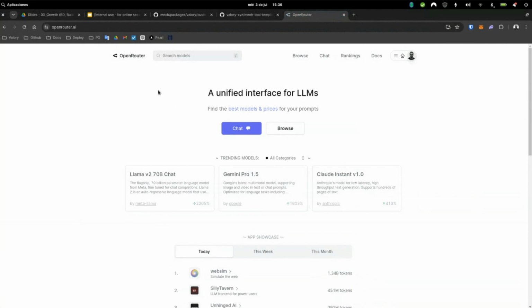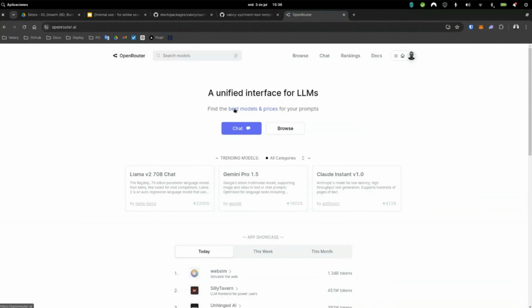But for local testing, as we are doing today, we need to have our own API keys. And not everyone has, for example, an OpenAI API key, because that requires a subscription. So for today, we will use OpenRouter. If you have an OpenAI key, that's okay. It also works with OpenRouter.